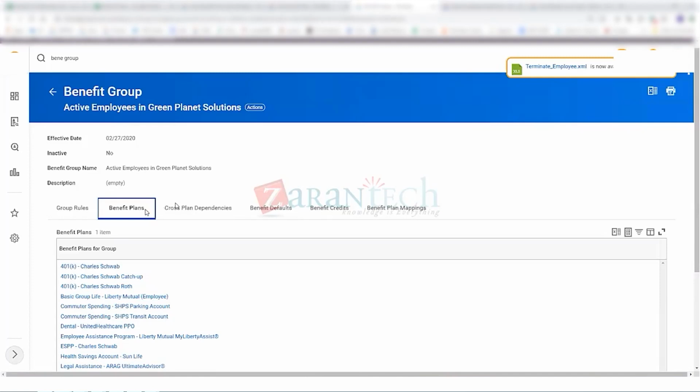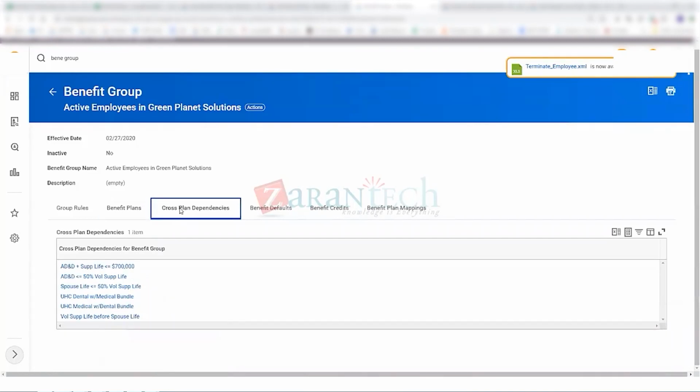And if there are any cross-plan dependencies, like an employee must be enrolled in one particular plan in order to be eligible for another one, at that time you create what's called a cross-plan dependency, and then they're listed. They automatically get shown under the cross-plan dependencies.